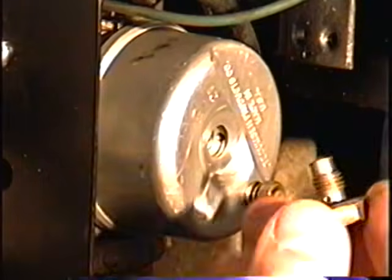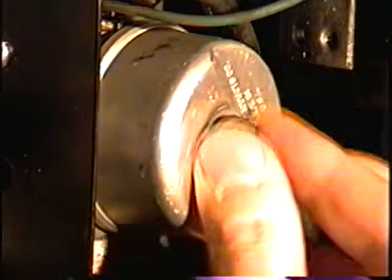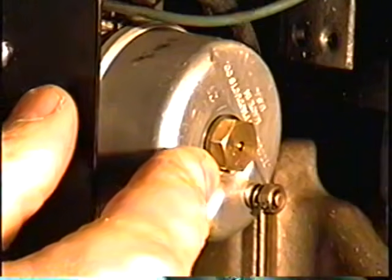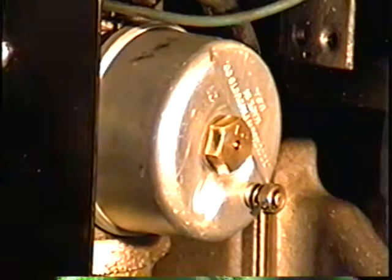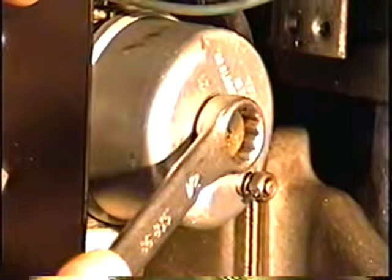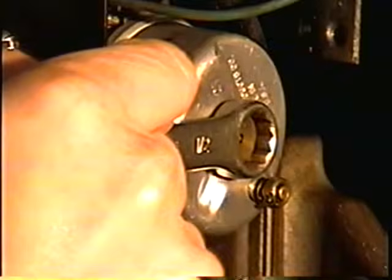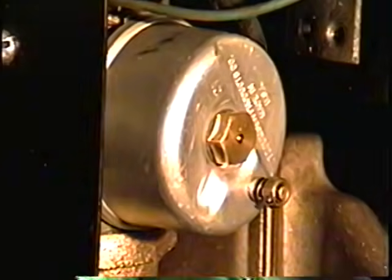And then the final thing will be your jet screw. Don't forget the little washer between the screw and the bowl. And with your 1/2-inch wrench, just tighten it up. Not too tight. Not too loose either. If it's too loose, it's going to suck in air and cause problems. And that's good. And that's all there is to it.